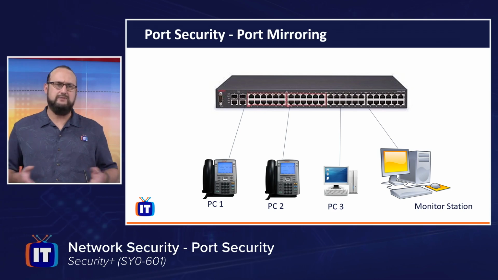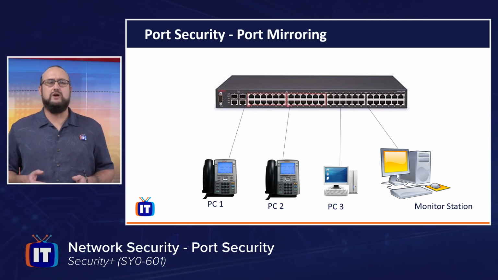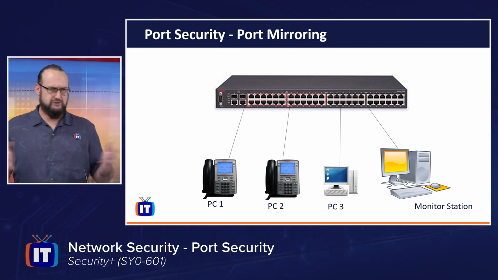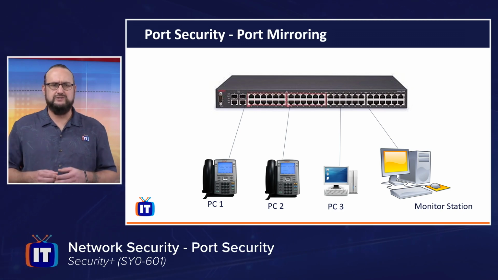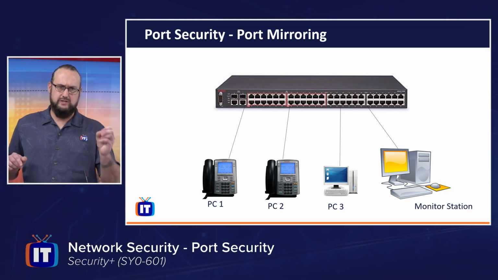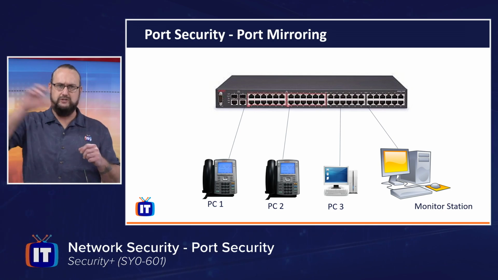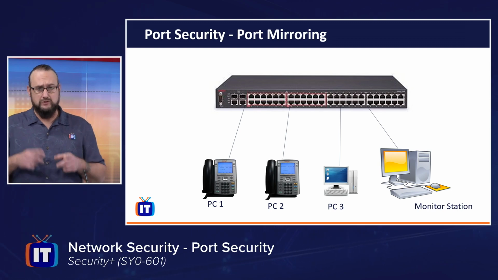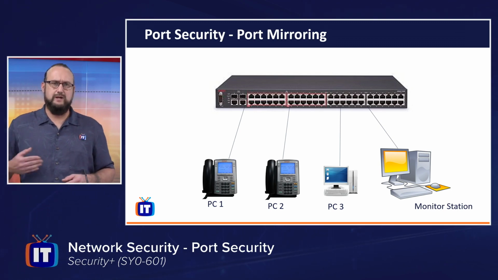But again, keep in mind at the end of the day, you might also hear it called port spanning. Cisco has their switch port analyzer, SPAN, if you will, and that's essentially what this is doing. It's allowing you to take the communications that are going in and out of one port, make duplicates, and then forward that information over to another port. A lot of times it's going to be a port that's got a monitoring station of some kind connected to it.